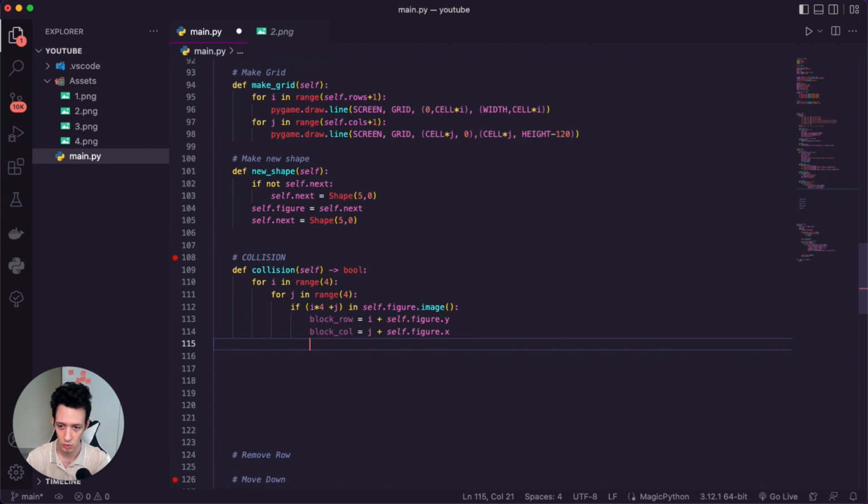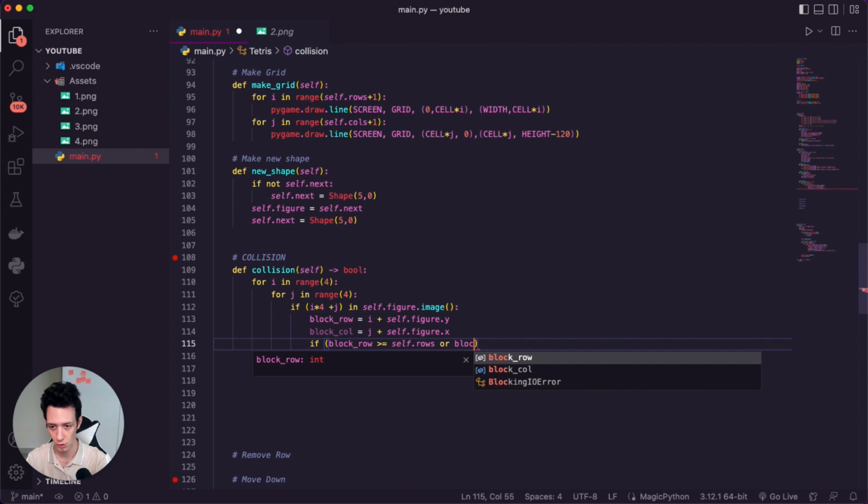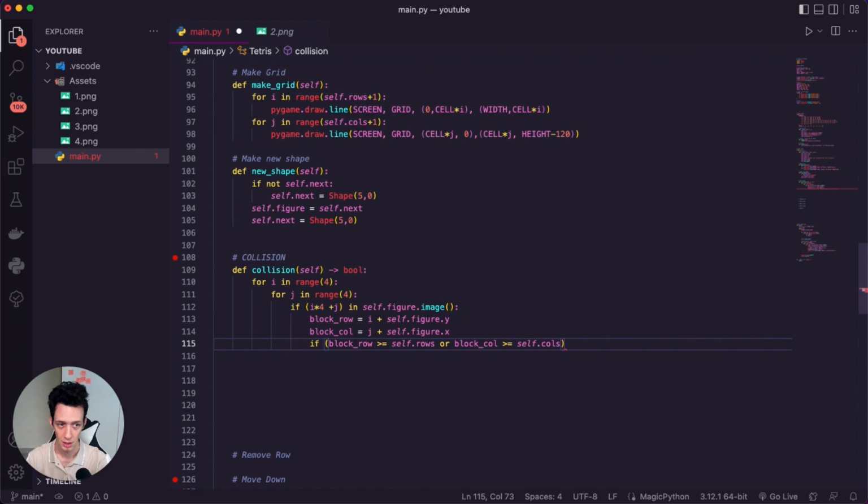So really I'm going to say if here. If our block row is greater than or equal to self.rows, so we've gone too much, or our block column is greater than or equal to our self.columns, that makes sense. We have two more. Or our block row is less than 0, no good.